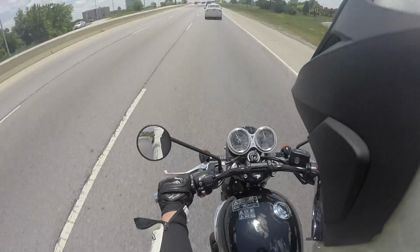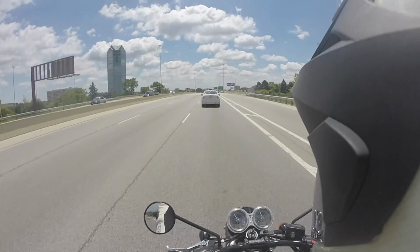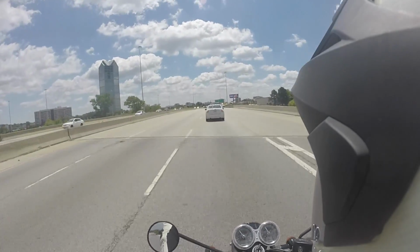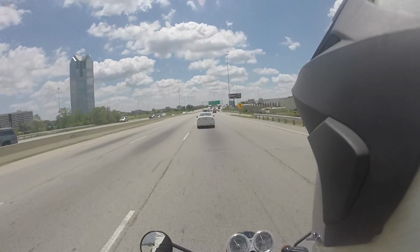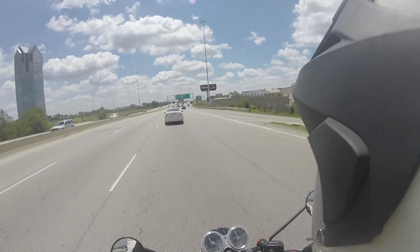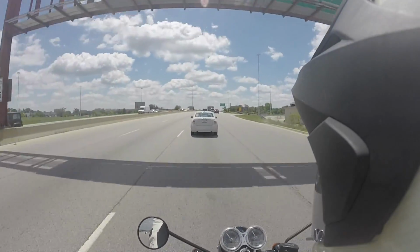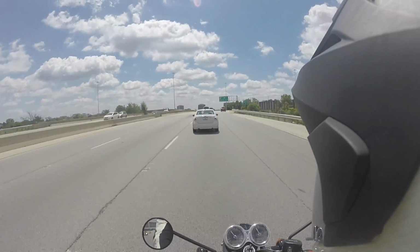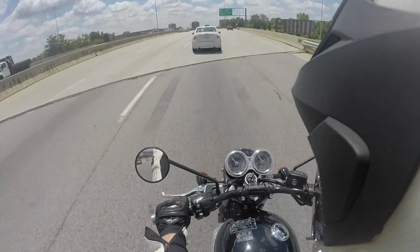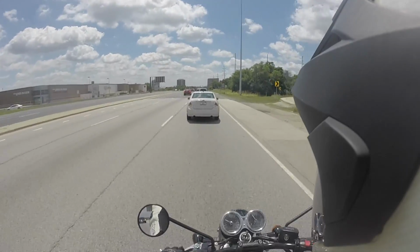It has two modes, a road mode and then a rain mode. So there's not different power modes itself. It's just one that I think takes a while for everything to engage, where the throttle's not as fidgety. But as you can imagine, an upright bike, very comfortable. The seat is actually quite cushiony, which was a surprise for me because I'm not used to that. Engine braking is actually really good. Gives you a nice little jolt forward, which is kind of nice.